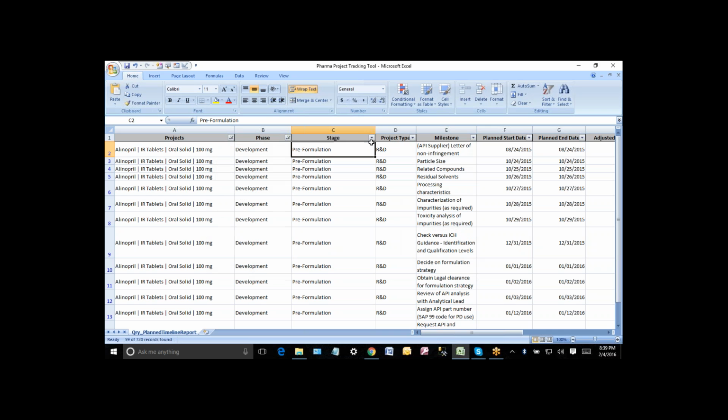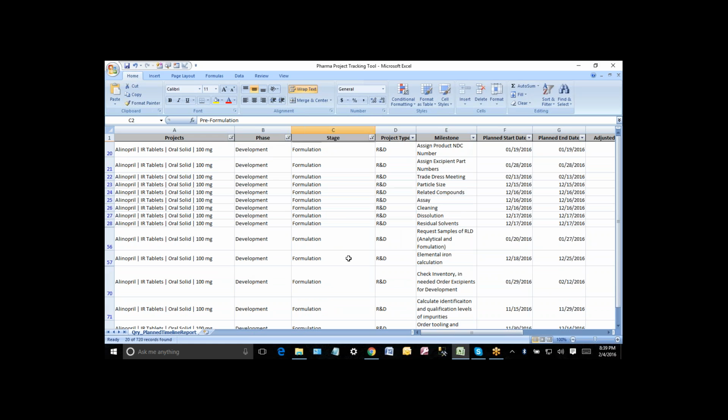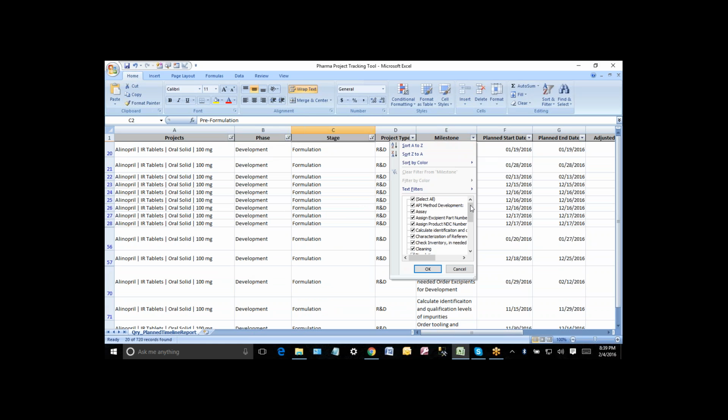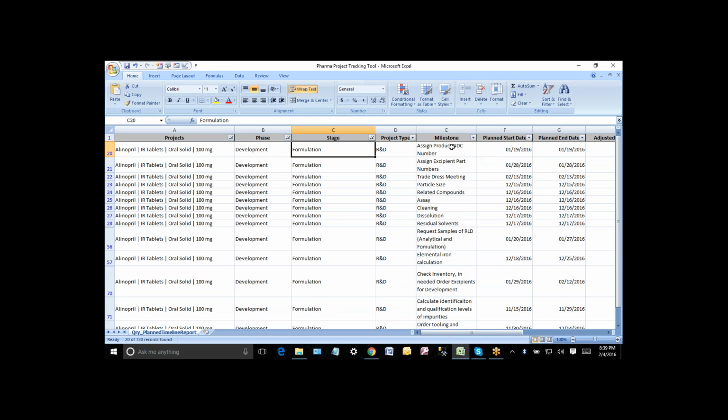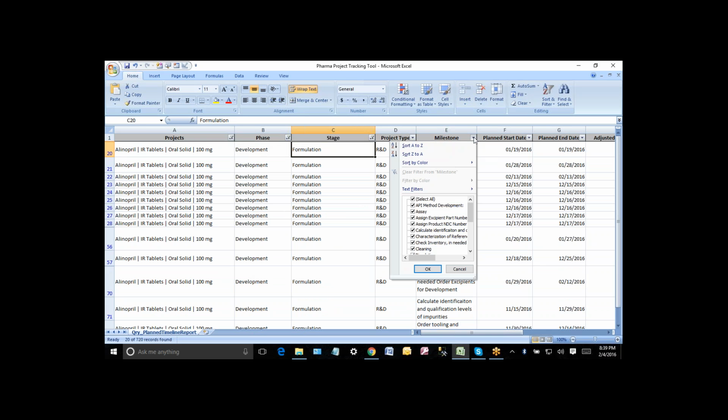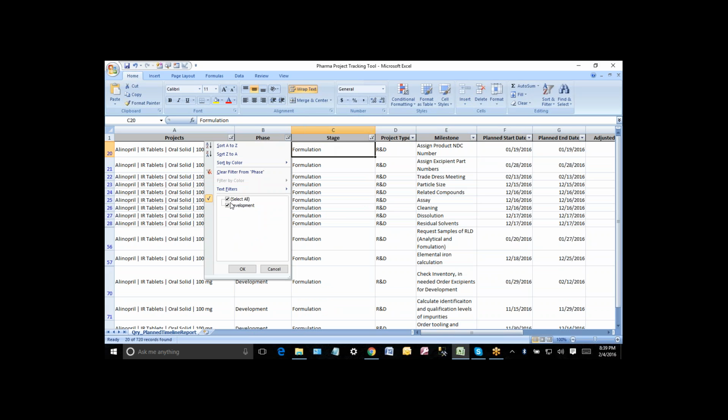This is the development phase, and here is the formulation stage, and these are related to this phase and this stage. If you change phase and stage, then you'll get a different one.